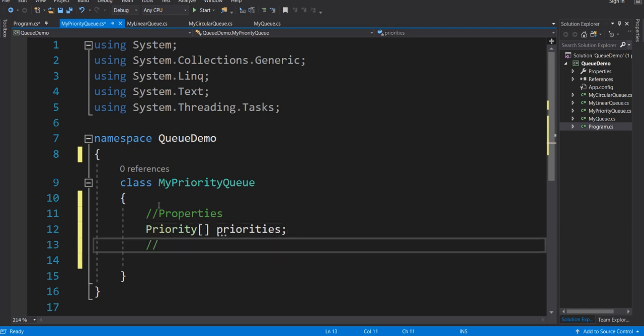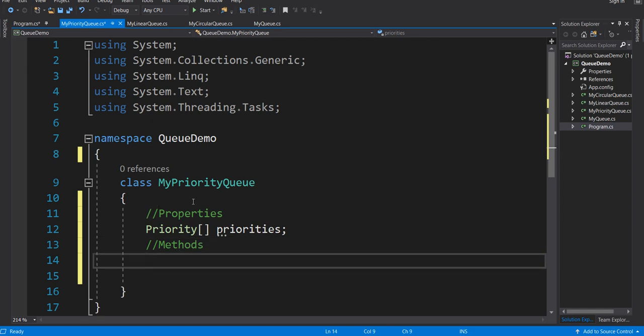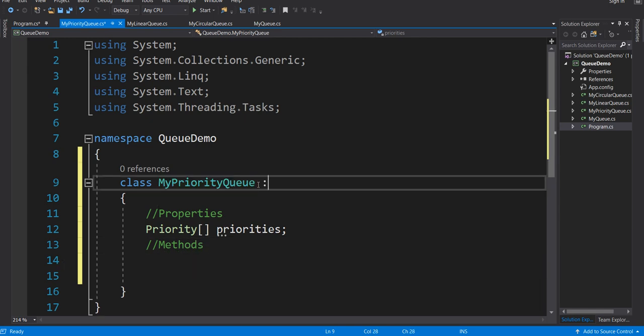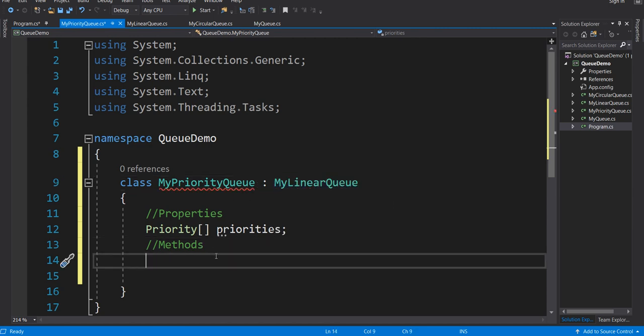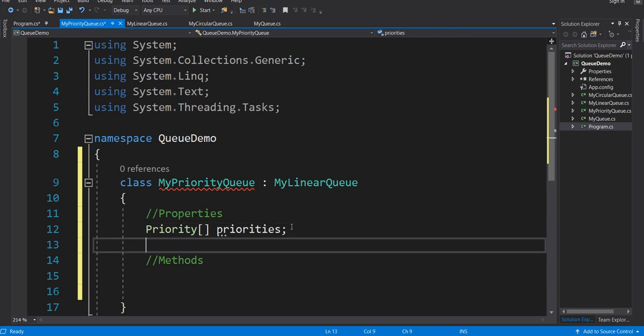And then we've got our methods. Now we need to identify that we're doing inheritance, so we want to inherit from my linear queue as opposed to my queue.